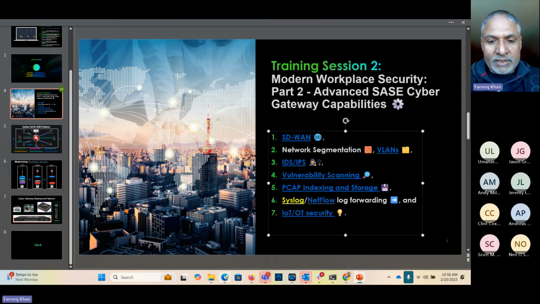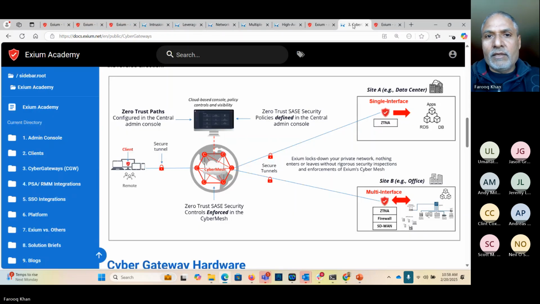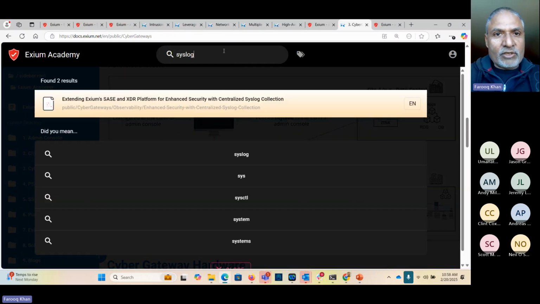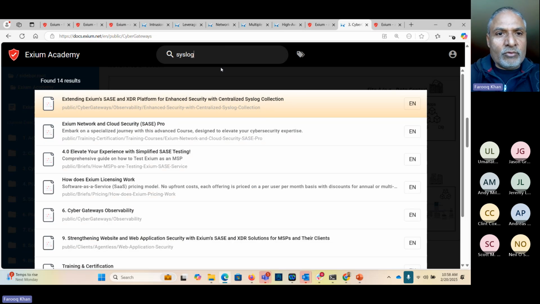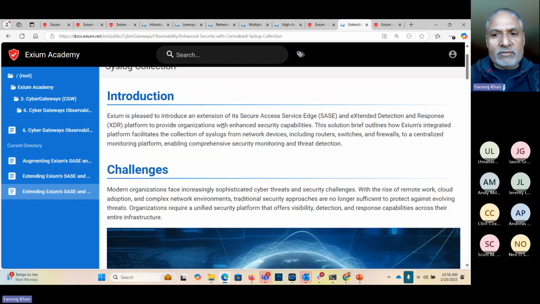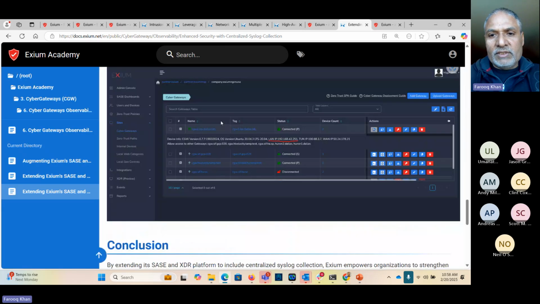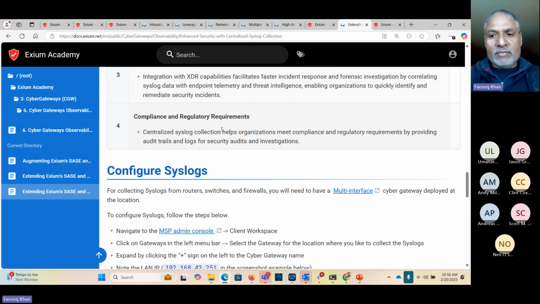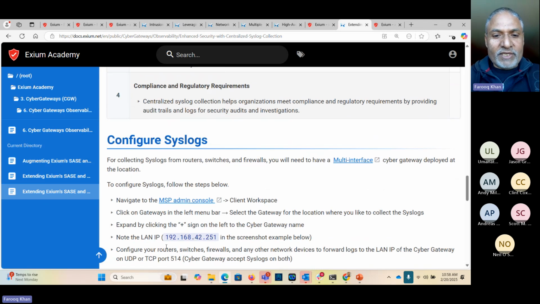Yeah, it might be opening somewhere. Yeah, I can search. You can forward all the Syslog and NetFlow to it as well. So there's a configuration you can do that. You don't need a separate SIEM sensor because you can just configure it.